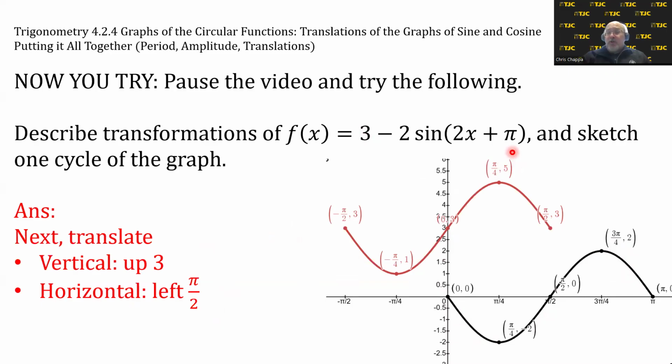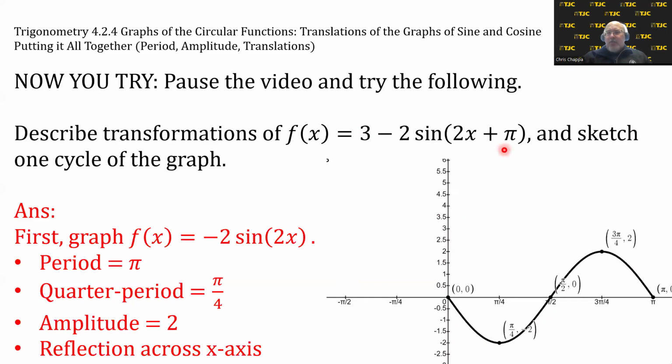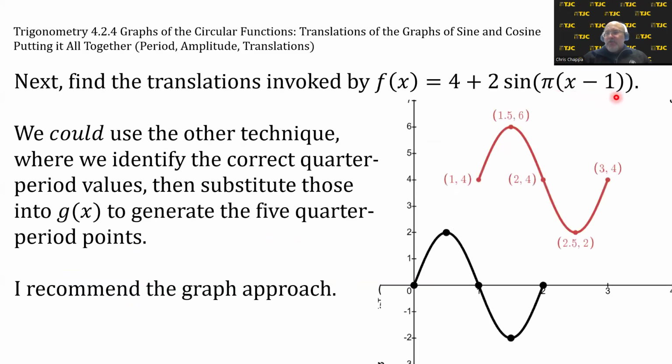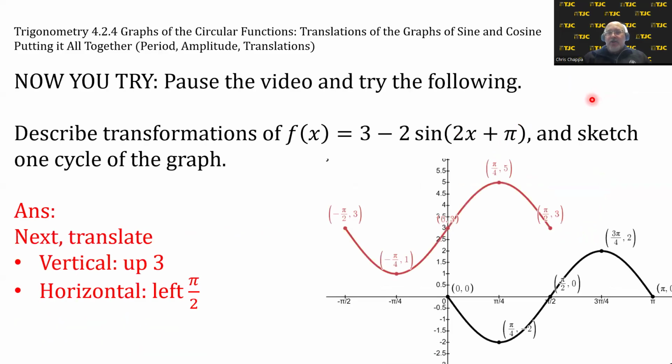Here's the other place where I snuck in a difference. In the problem before, there was parentheses so that we could explicitly see the number being added or subtracted to the x, whereas here there's not parentheses. So in order to find the number being added or subtracted to the x, we would have to factor a 2. Well, we don't have to factor it. You can do it without factoring, but factoring out the 2 from the parentheses inside the trig function shows that what's being added to the x is actually π/2, which is why it's to the left π/2. All right, I hope you caught those 2 differences.